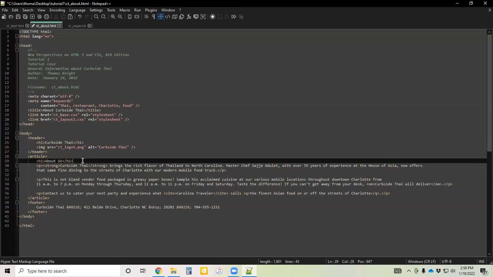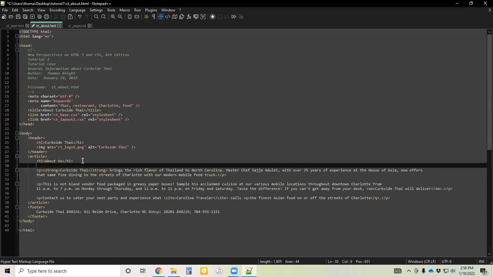All right, I want you to come after About Us now, and we're going to add in yet another one. So open your image tag. And this time the source is going to be, and we'll do source equals CT underscore photo 1.png. I'm going to close the quote on that. And this one does not have alt text.